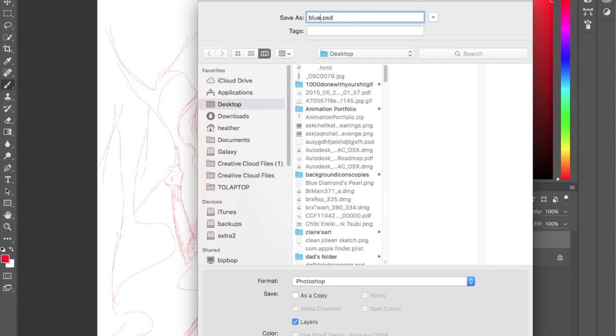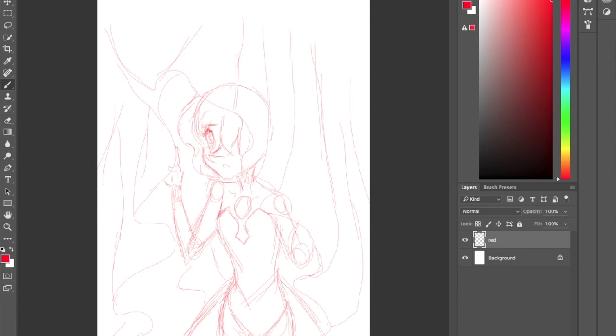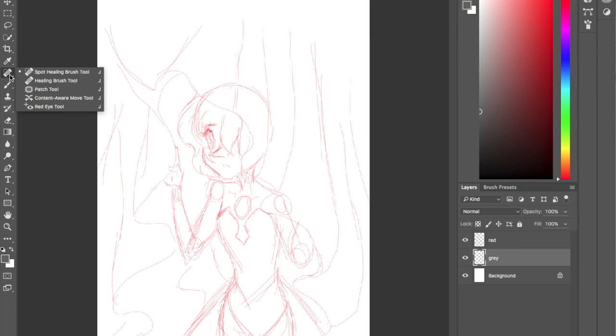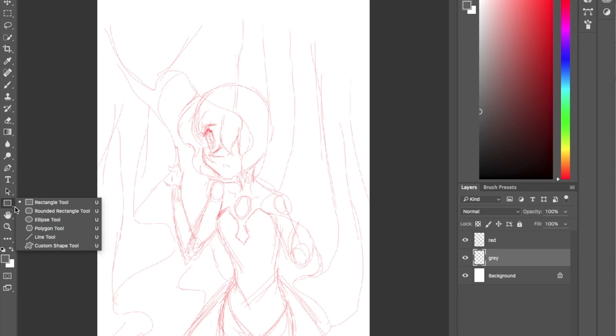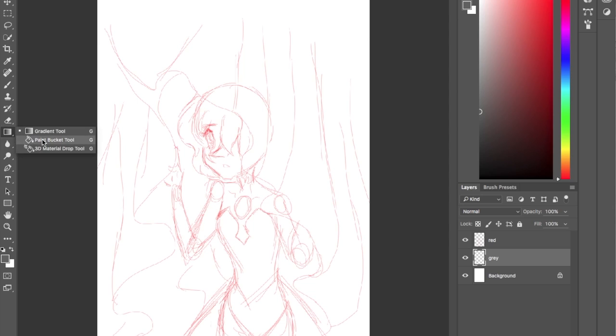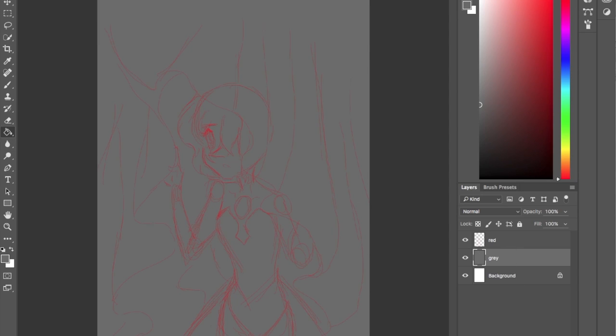Okay, so save that. Now let's do a new layer, but put that under the red sketch layer. I use gray as a background whenever I color. The red helps me see my line layer, and the gray lets me see the colors better than a white background for some odd reason. Just helps the color stand out. Lock them layers, people. Let's avoid future mistakes.